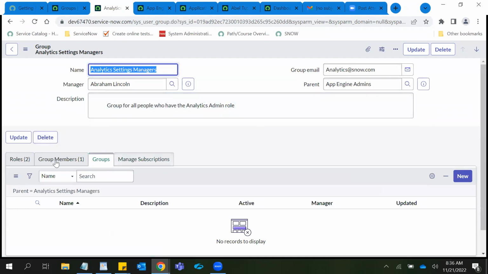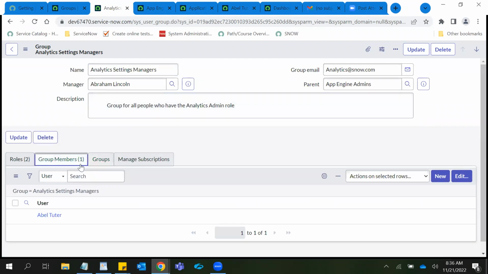Okay. Now what we see here is the group members. As I said, a group is nothing but a group of users, right? All the users who are part of this group will be added under group members. If I have to add any existing user to this group, we have a list of user records, right?